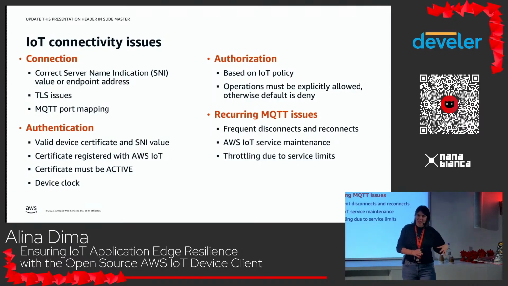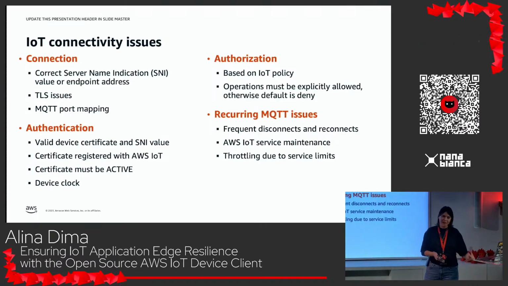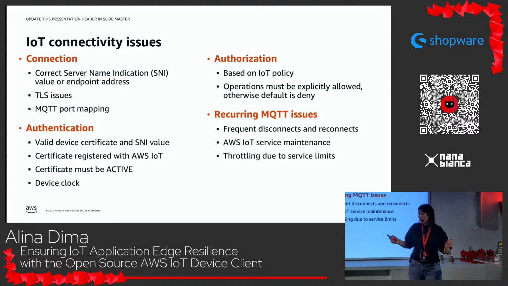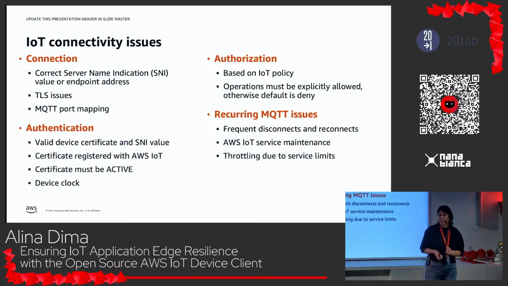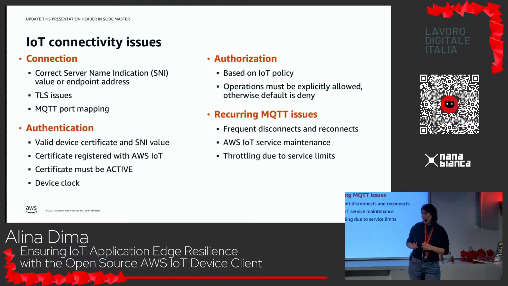Even if the load is not happening at the edge, because at the edge they have one instance and they're dealing with one instance. Right, so throttling due to service limits: first of all, try to make sure that the throttling doesn't happen if you can prevent it. If you can't prevent it, increase the service limits. Generally with AWS, there is a ticket. If you've got your on-prem systems, you also need to be aware and model your load properly.